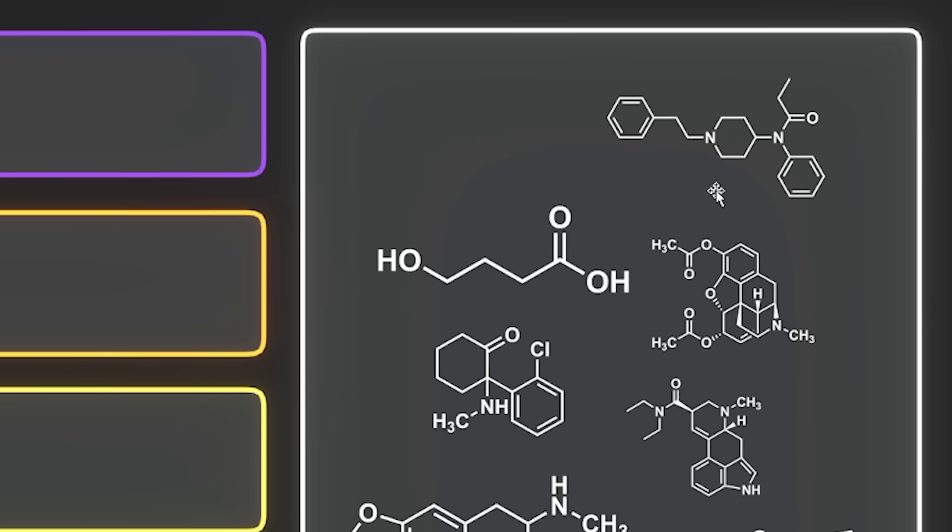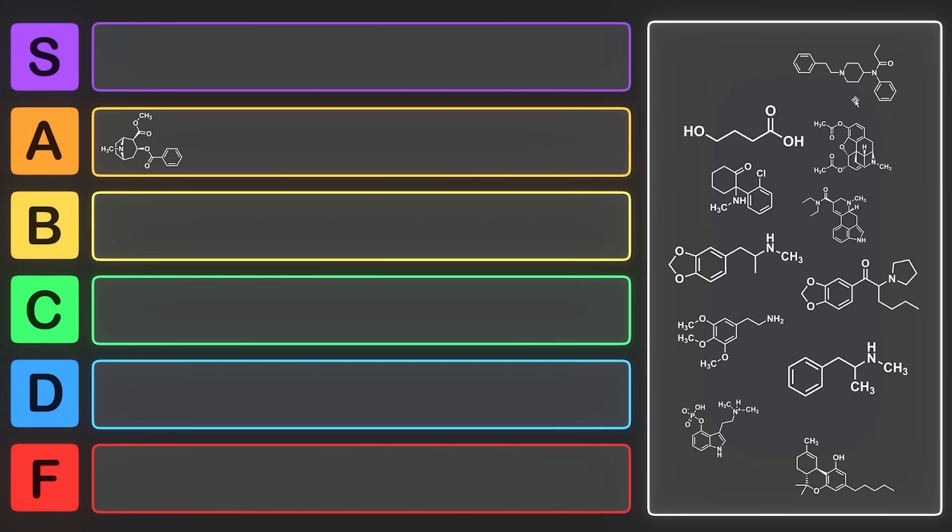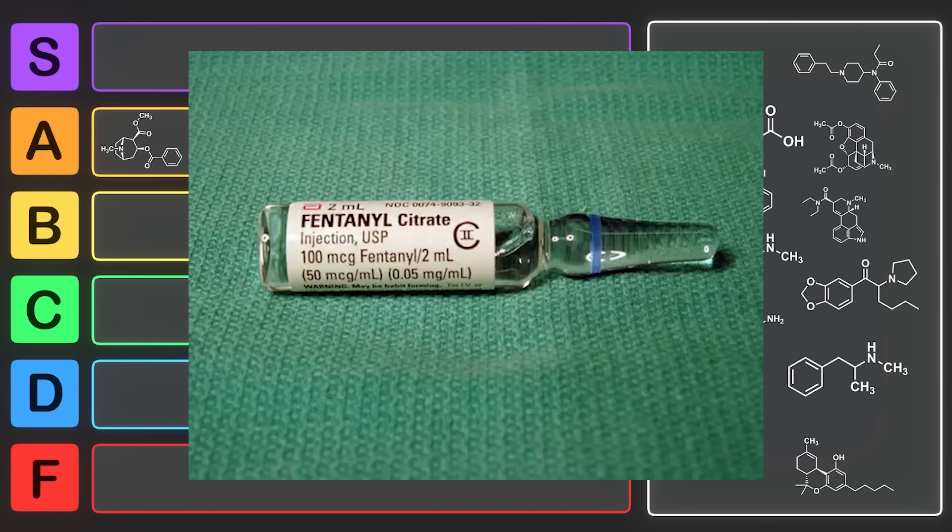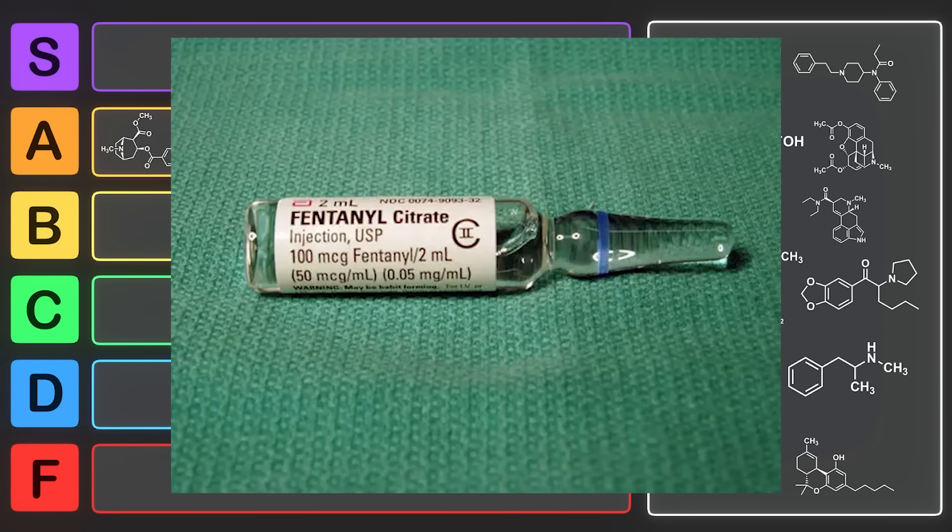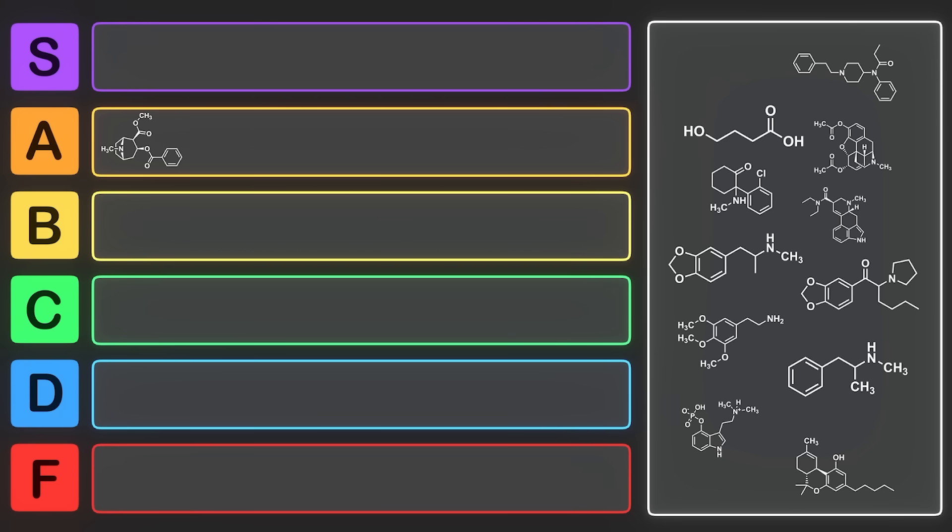You've probably heard of fentanyl before. Fentanyl has been involved in the ongoing opioid crisis around the world, but especially in North America. Oftentimes, fentanyl is a contaminant in drugs on the street, and this can lead to fentanyl overdose. Fentanyl is an extremely potent substance because it's actually 50 to 100 times more potent than morphine. Fentanyl can be used as a sedative. However, fentanyl is also used for pain management, especially in cancer patients and after surgeries. Fentanyl can be extremely fast-acting, which means it can cause an overdose even with a very small amount. Since it has use in some medical procedures, that means that fentanyl is only Schedule 2. So for that reason, we can put fentanyl right into A tier as well.